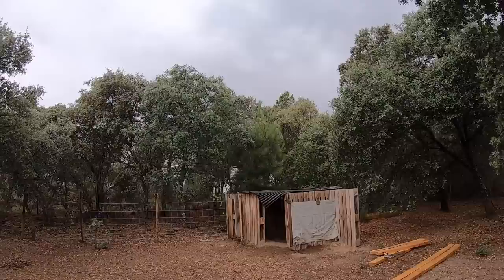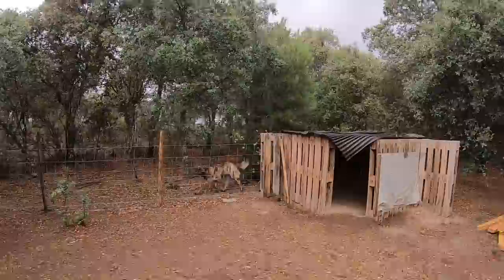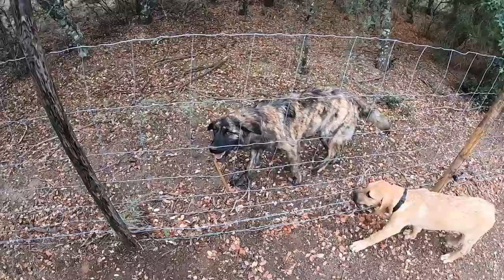but Tandy, she likes to go exploring. She's obviously finding something. What are you finding over here? Hey, are you picking up the scent of something interesting?